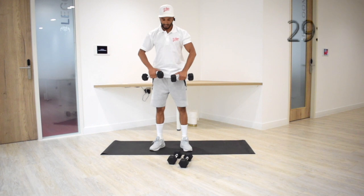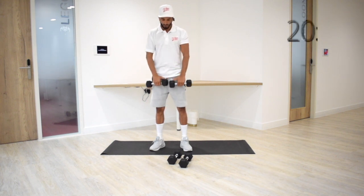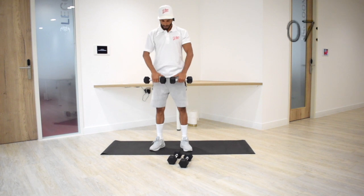An upright row is an easy exercise to get the dumbbell weight wrong. You may have gone too heavy, you may have gone too light. Today's the day to just get it wrong, go too light. And then tomorrow you can get it right, or your next day you try, you can get it right. Or if you've gone too light this time, go a little bit heavier next time. This is really good for focusing on the top muscles of your back.